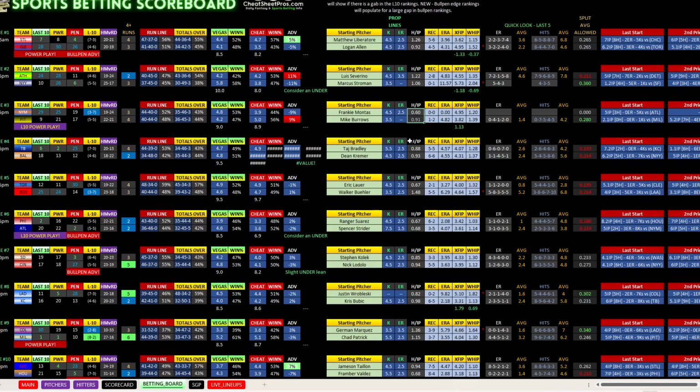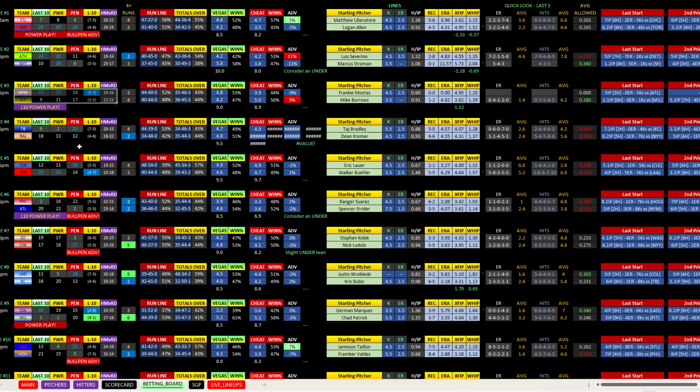And just glancing at the pitchers, yes, it shows Montas at 0.6, Burrows at 0.91. That just tells me they're both solid pitchers right now. And then Montas only has 1 start, so take that with a grain of salt. So that's the game we want to take a look at there. We could get a potential big dog. Tampa, Baltimore, I love this series. They've been scoring a ton of runs. Taj and Creamer, the pitchers are about the same. I don't really have a good side here that I like, so I'm going to stay away from this one today.